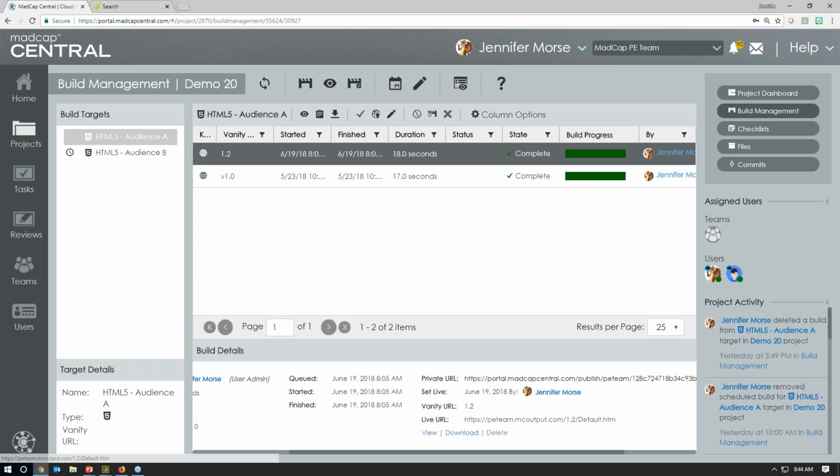Central assigns you this URL. Up until we had host mapping capabilities, we could change parts of this URL. We could give it a special version number if we wanted to, but we couldn't change this MC output. So the minute we set content to live, you do get this vanity URL. This is what people will use to access this. In fact, if I click this button here, it'll open in a new tab, and we'll take a look at this staged output. And you can see that this is what we've got.